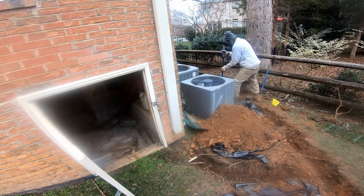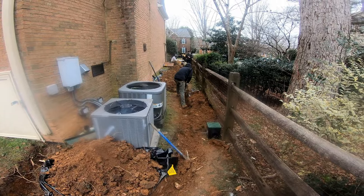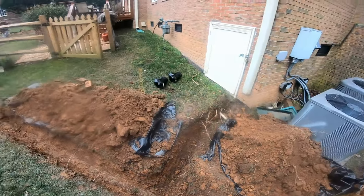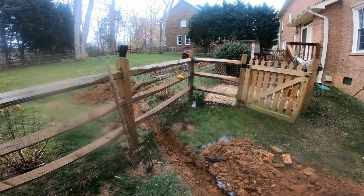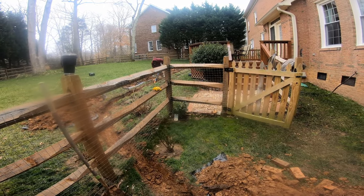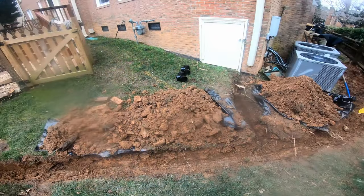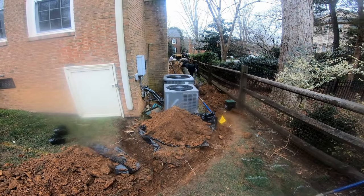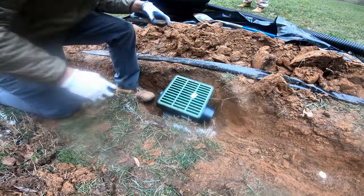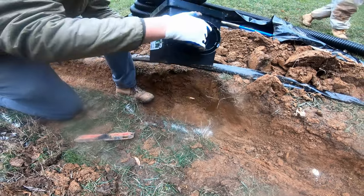It's right around noon - these guys have got this trench ready to install, just a little bit more to clean out. Hooking up all the downspouts, coming all the way back around, just cleaning out the trench in the back. This entire trench was dug within just a couple of hours, even in this hard rock clay. They knock this out so quick, and you can do the same thing - it might take you all day, but you can do it.